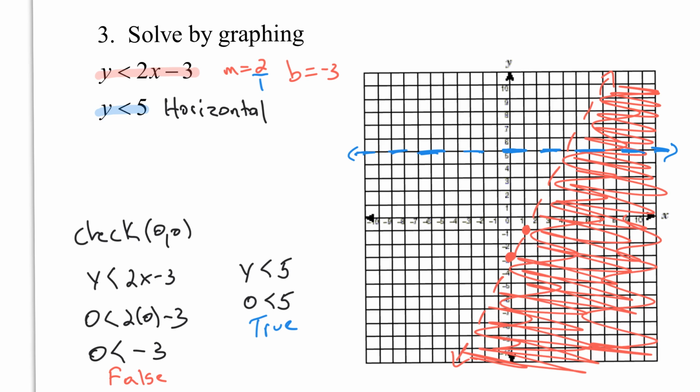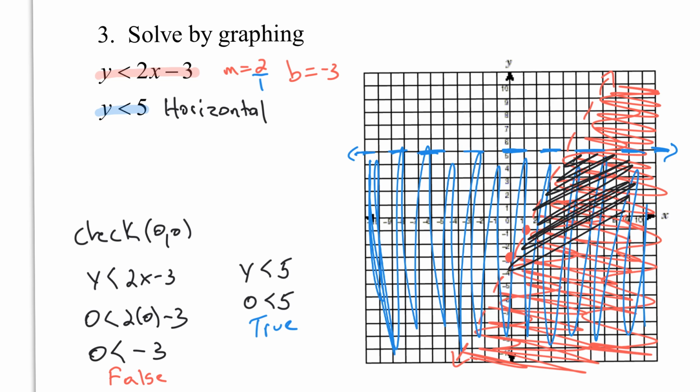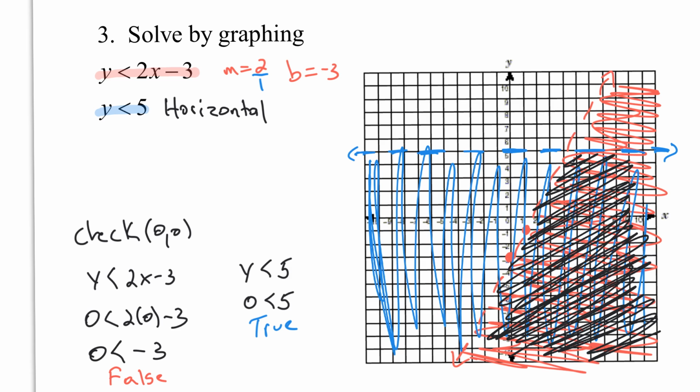So that means that you are going to shade the origin. And the origin, when you look at the blue line, is on the bottom. So you guys will shade the bottom right here. And where the two colors overlap, let me just make all that dark. There's the black right here. Every point in this area is your solution.